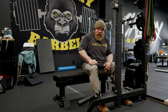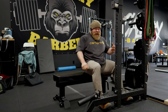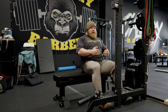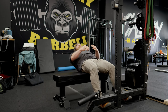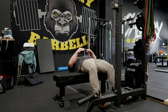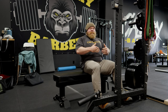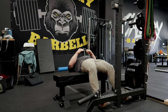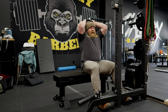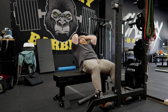If you want some hard anterior chain training but don't have a GHR to do GHR sit-ups, grab a bench to sit on, grab a power rack to hook your feet under. From there you can lean back over the bench, squeeze your glutes to get full hip extension, and then pull yourself up to the top. If you want to make it more hip flexor focused, set your brace and make sure your torso stays rigid. If you want to make it more rectus abdominus, when you're down in the hip-extended position you can lead by curling the ribcage up first before completing the pull up to the top. Either way, make sure you're getting that full hip extension and working hard. If you want to load it, grab a kettlebell, hold it behind your head — that's going to make it really nasty on your abs and hip flexors.